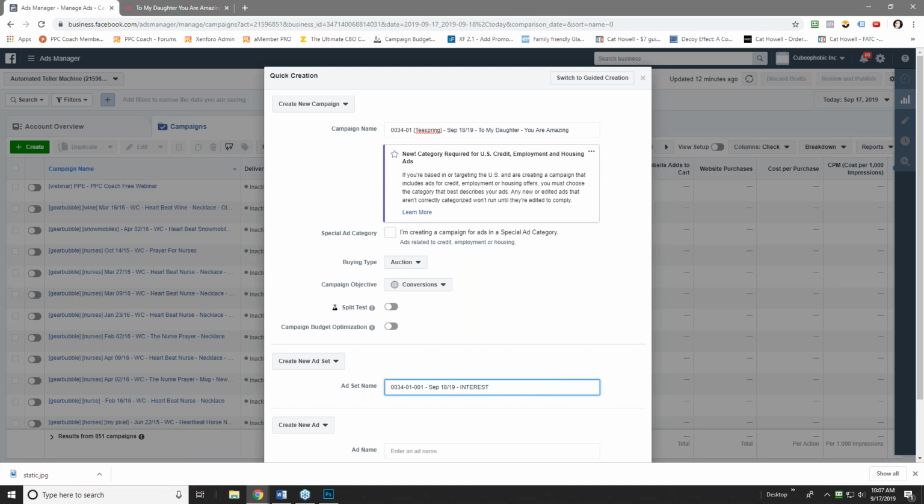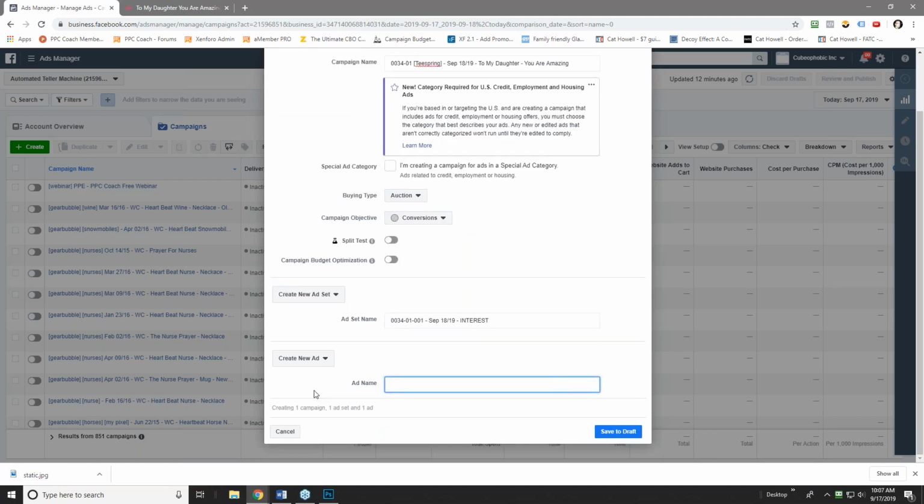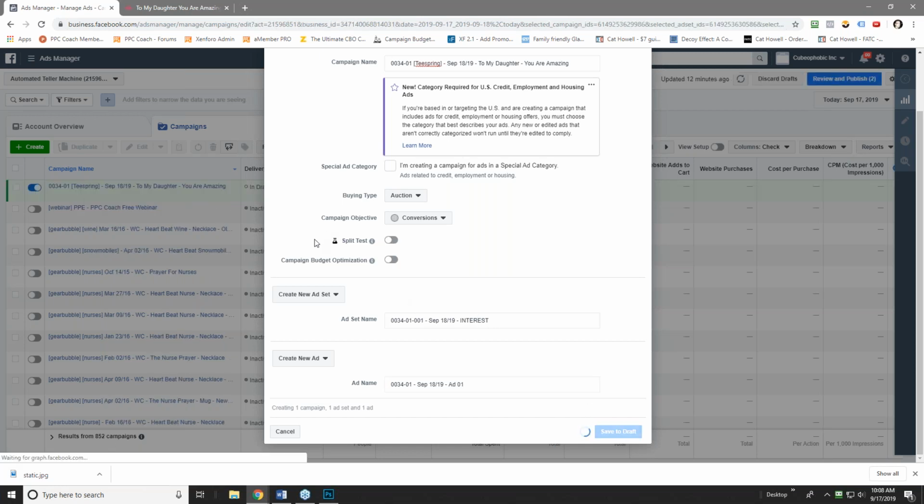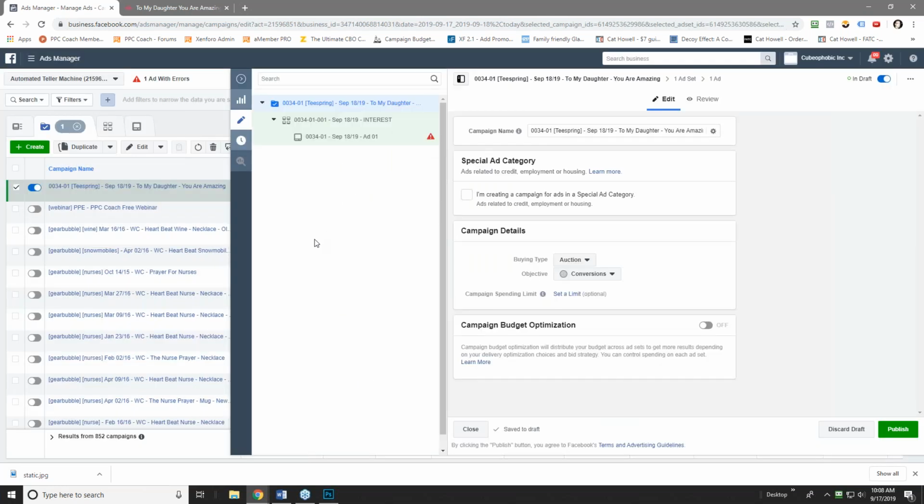And then for the ad, I'm going to use the same ad, so with the same post ID. So just put this in, put the date. I always like to put the date in, and then add 1. So this interest, I'll just swap that out with whatever I want to put in for the interest, and then save to draft. So that will go to this little screen, which has the nice panels now, which is different from like even a year ago, but that's cool.